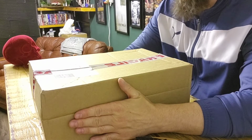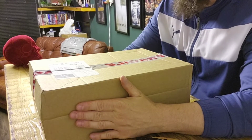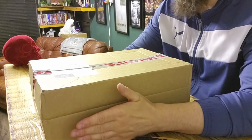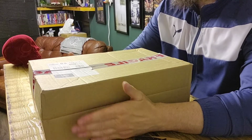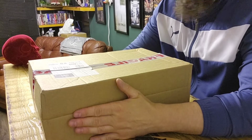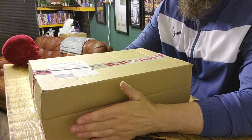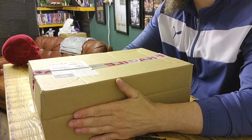So I am looking forward to opening this one. This should be the Pennywise one. I was not planning on getting a Mezco Pennywise. What I was thinking, if I was going to start collecting the Mezco 1/12 scale horror figures, was to just get the ones I haven't got in the NECA form. I was looking at getting the Texas Chainsaw Massacre one, Jason, and I think there's another one as well I can't think of. But then I thought, no, I'm going to try and collect them all.